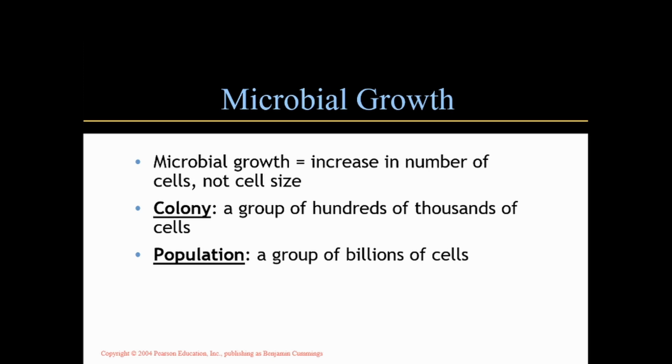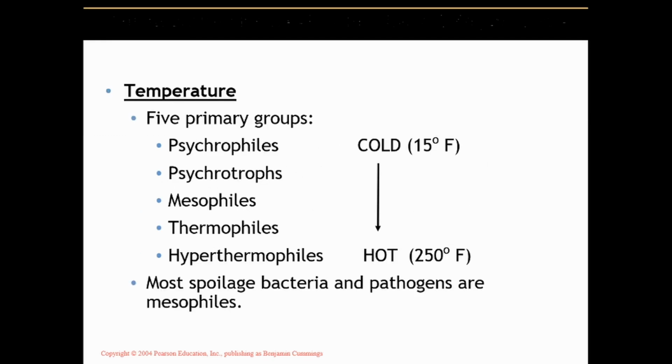A population of cells would be a group of billions of cells. So those are the two differences. For example, on a petri plate, there would be a population of bacteria. There would be literally billions of cells on that petri plate of the bacteria growing on it and thriving, because their nutrients are ideal, the optimal temperature, everything is perfect for them, so their numbers can grow to enormous quantities.